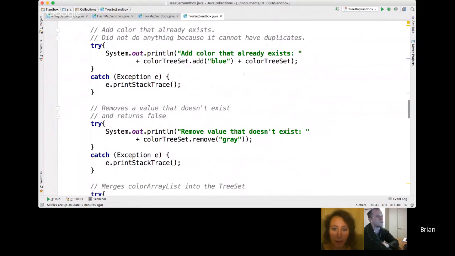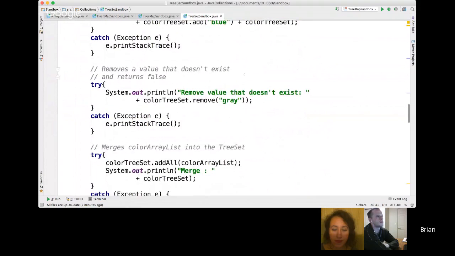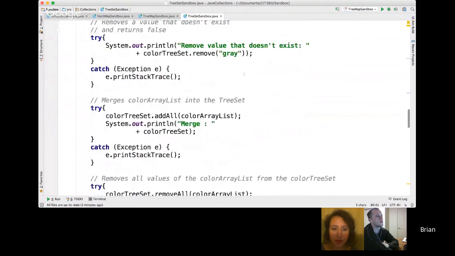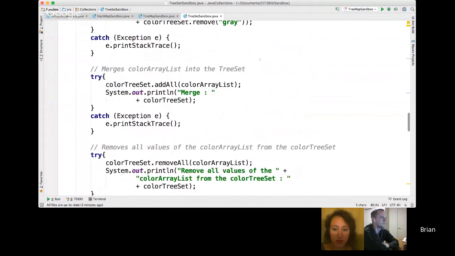It won't add it unless it doesn't exist. So what happens when you want to remove something that doesn't exist? In this case, the gray, it returns false because it doesn't exist. So you cannot remove something that doesn't exist.